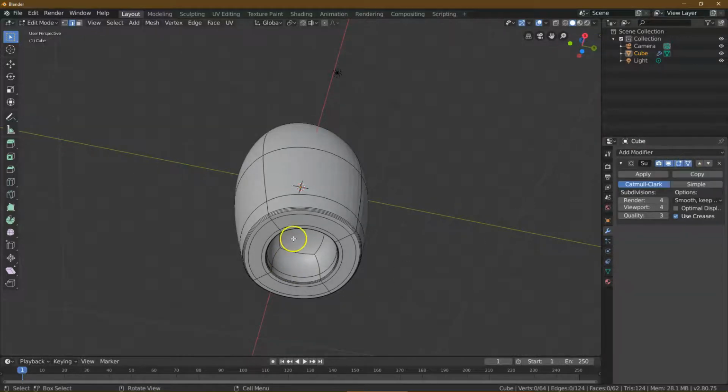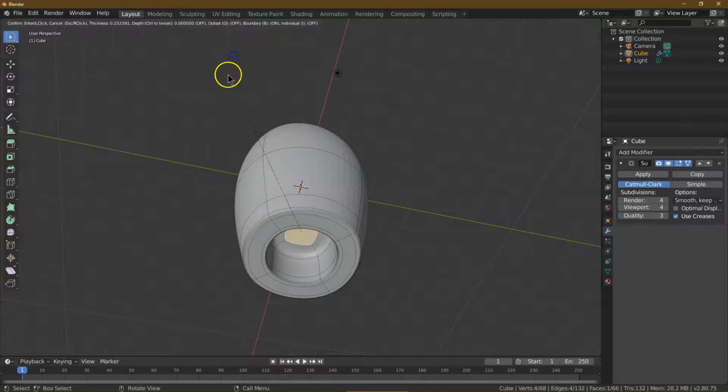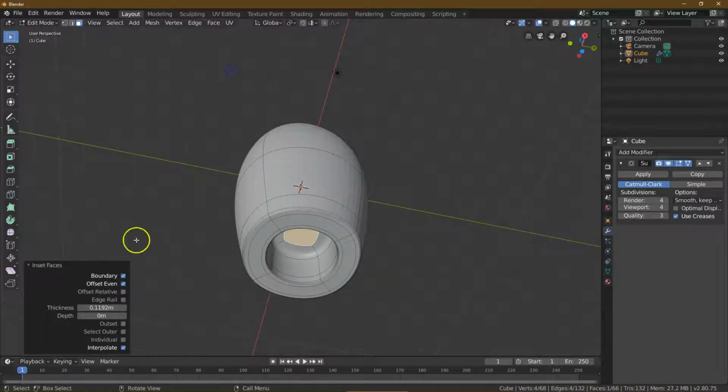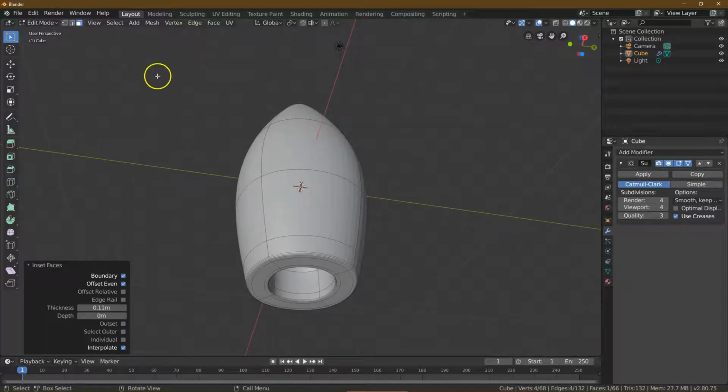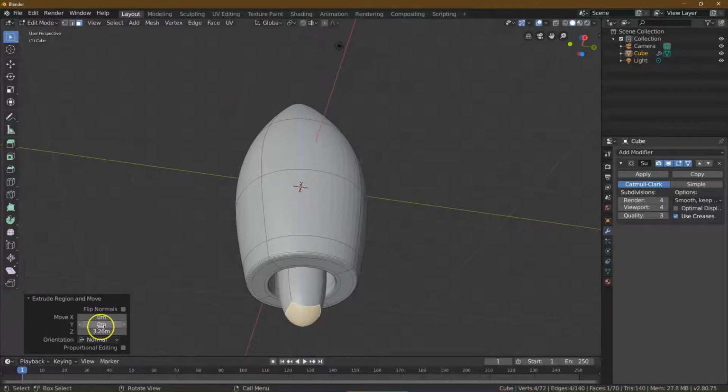Let's turn on cage. Let me use the face select on the center here. And what I want to do is go ahead and do face, inset faces, and just a bit, 0.11 should be good. And let me take a look here. Let's go ahead and do face, extrude faces, and pull down. And I usually just end up right around 3.25. Looks great.